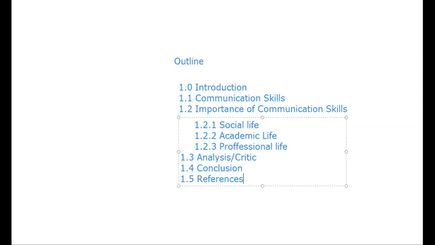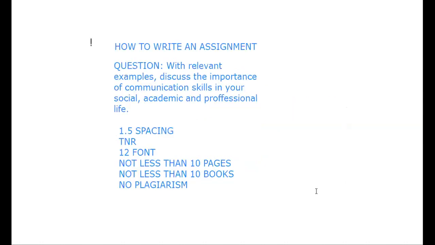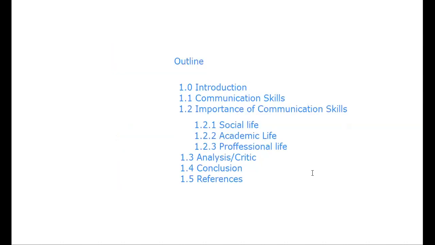Okay. So you have introduced your work. We're looking at this question, remember? Let me go back to the question. Let me read it again. With relevant examples, discuss the importance of communication skills in your social, academic, and professional life. And this is how we have broken it down. Okay? So this is our outline from that question.